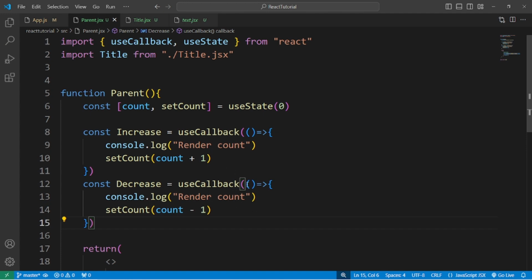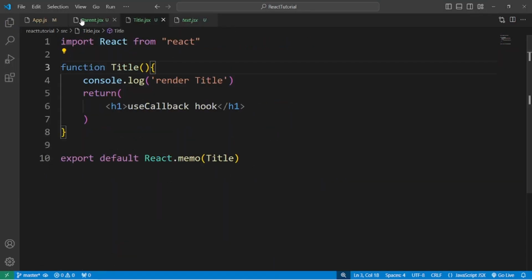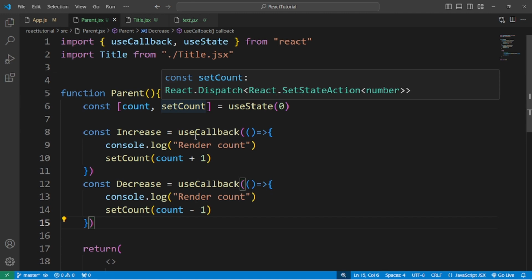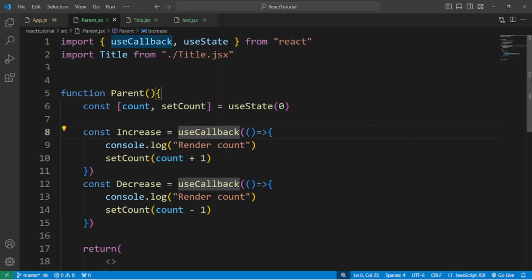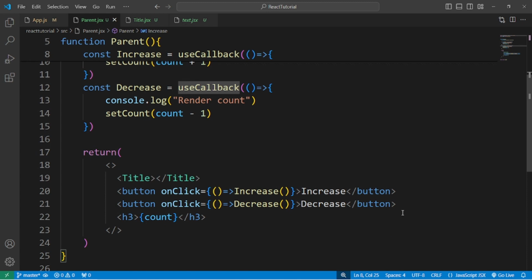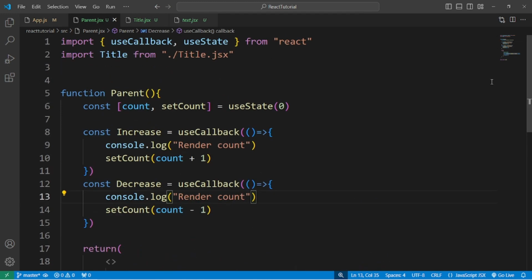So normally, if I wouldn't use useCallback, it's going to render the whole page except the title, since we have the memo right here. And yeah, it's going to render the whole page including the buttons and so on. So that's why we use useCallback, and also it's going to memoize some stuff, as I said. So that's pretty much about useCallback. It's a very important hook, though sometimes it's not that important. It's basically all about performance. So that is pretty much about useCallback.